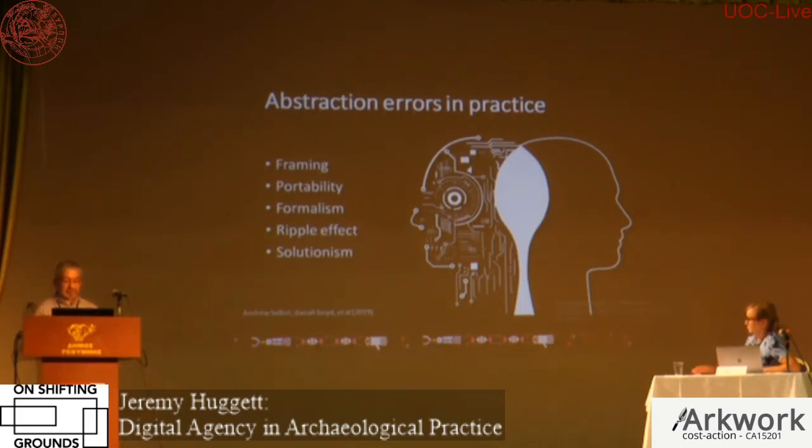Well, the issue of framing that they flag up is where the framing of the technical solution is inadequate. But they also highlight a particular problem where the social and human elements of the application area are largely omitted. And avoiding the framing problem requires considering not just the technical parts of the apparatus, but also the humans that operate them. So in other words, abstraction needs to incorporate people, their decisions, their actions, incentives, and their rewards.